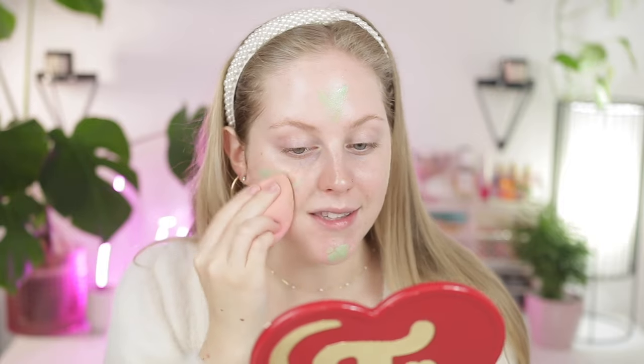I do also have fair olive skin so this helps correct the tone of my foundation as well. I like to use the sponge — it just thins everything out and applies it really beautifully. This may seem like an extra step you don't really need, but trust me, it's really quick and easy and it does go a long way.